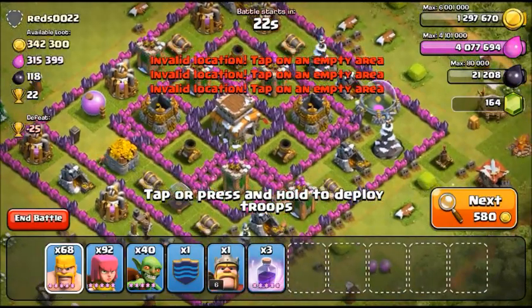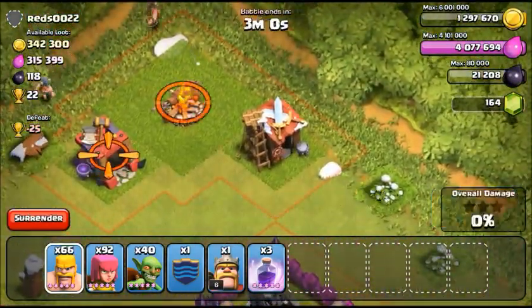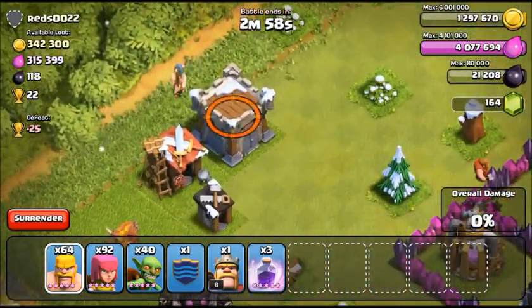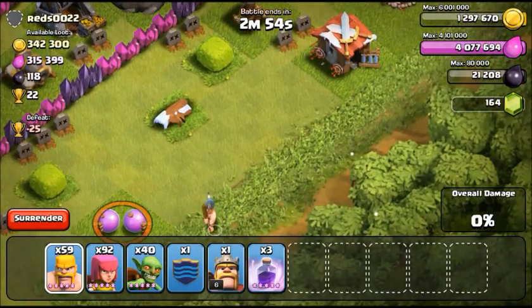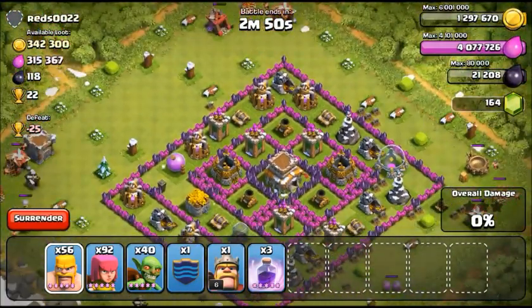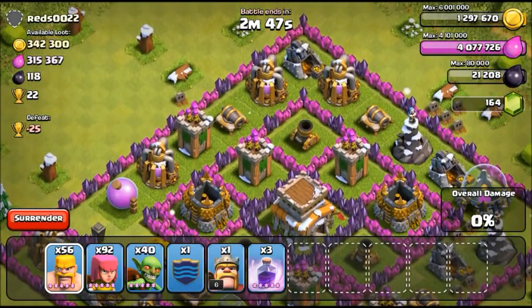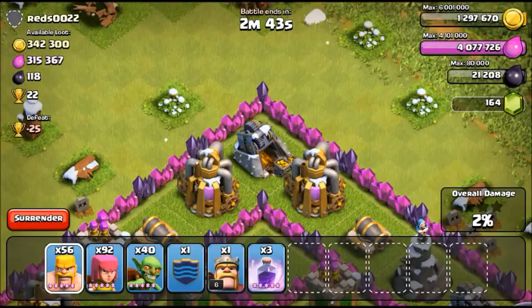Alright guys, here's our second raid, and this guy is loaded, so let's see how much we can take from him. So I'm just going to drop a couple of barbarians up here to clean things up. A couple over here, a couple over here, one here, and a few on this corner. And that's just going to make sure that my troops go where I want them to, and it's also going to get me that extra few percent so I can get my 50% in the end.